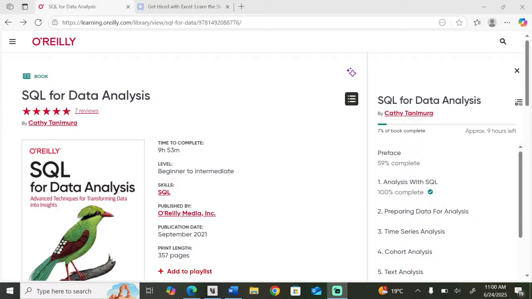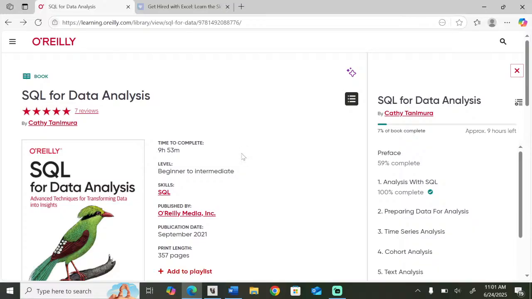Today's lesson we are going to talk about this book. We're going to discuss everything about this book, SQL for Data Analysis. Many people said that this book is one of the best books for data analysis. You want to become a data analyst? This book is for you. We are going to read it cover to cover, and if there is a practical that needs to be done, of course we are going to do it.